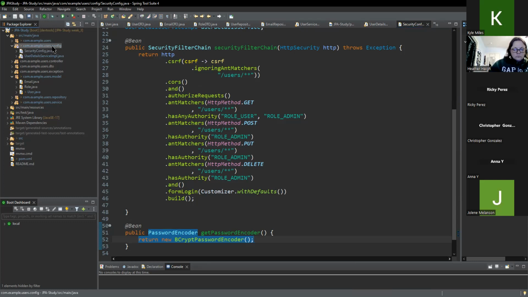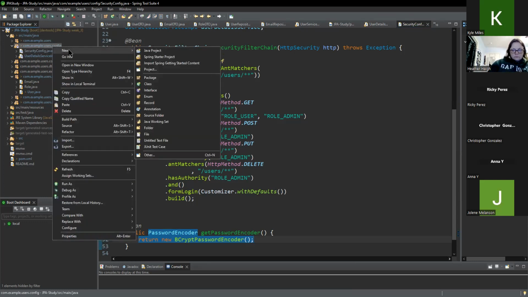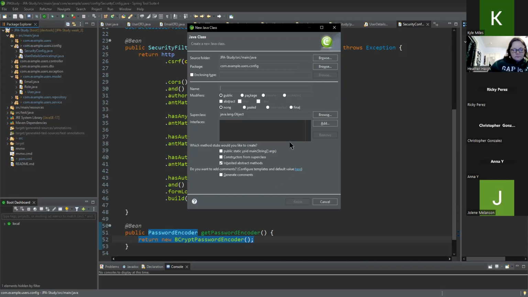Now we're going to create another class in our config, and this is actually going to be a controller. At first, I'm just going to show a real simple way of doing it, and later on, I'll put in some code there that makes it a little bit fancier. It's kind of what I did with my project, but just know it has some HTML, CSS, and JavaScript. And granted, I'm not a front-end developer, so it's kind of messy, but I think it's kind of cool. So I'll do the basics first, and then later on, I'll put that code in there just to show you what else you can do with it.